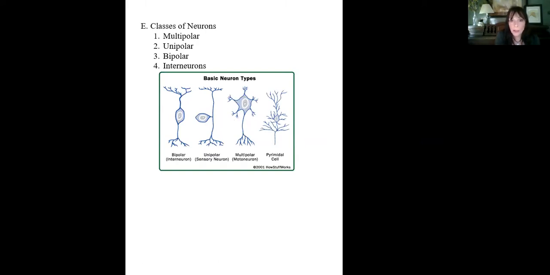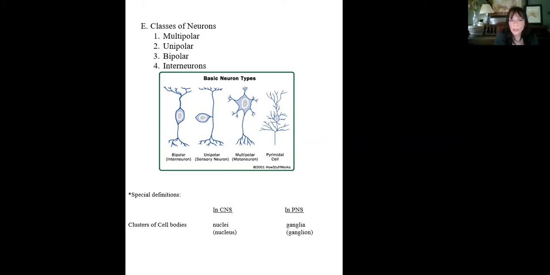Bipolar, we're not really going to talk about pyramidal cells right now. Bipolar, here we've got the cell body here. We have one process going this way, one process going this way, bi. And those are used a lot to take information from one neuron to another neuron without being necessarily physiologically involved in an effect. So we call these interneurons.